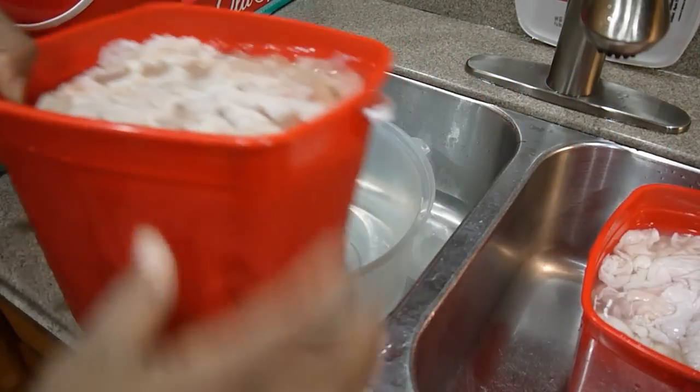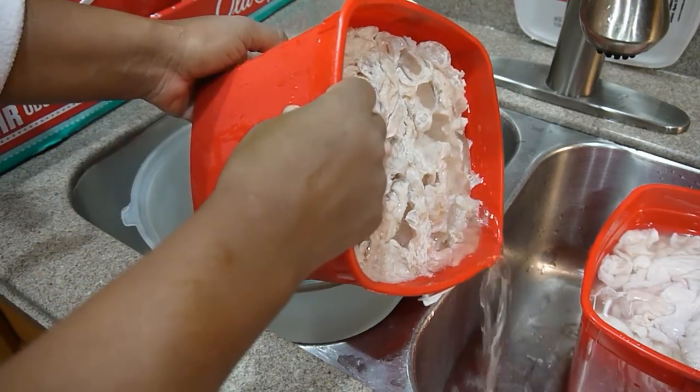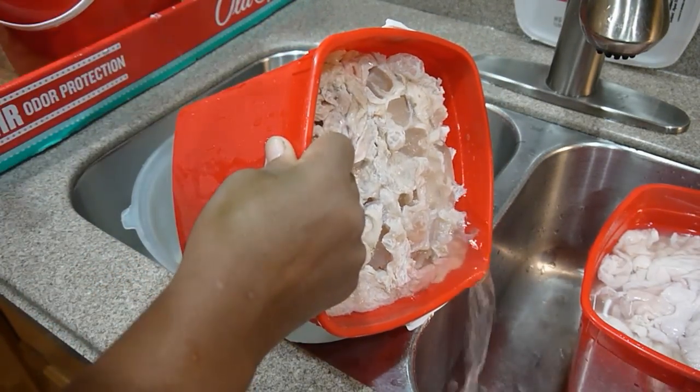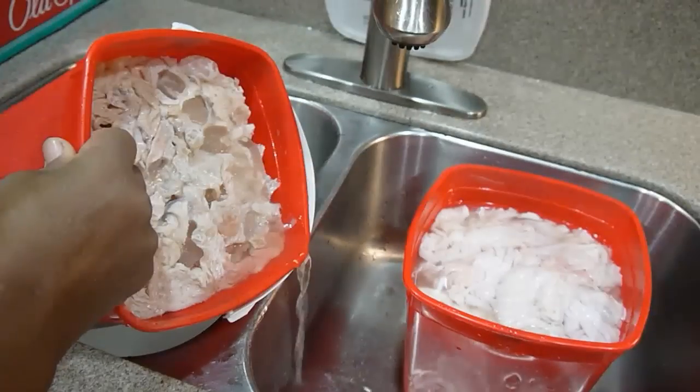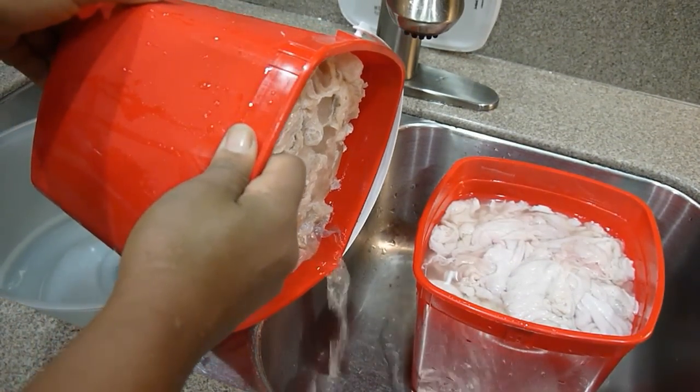Okay, I'm going to get the bucket. I'm trying not to get in the shot because I'm not real dressed for it. As you can see, I'm taking this juice and I'm going to pour it in the open part of the opposite side of my sink, because I really don't want to pour that in my bucket. I'm going to pour that out.